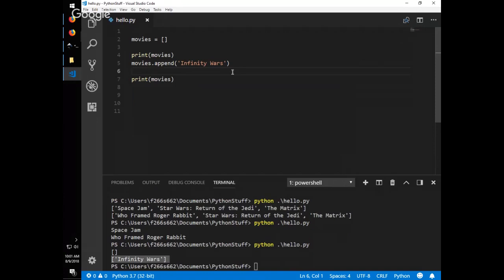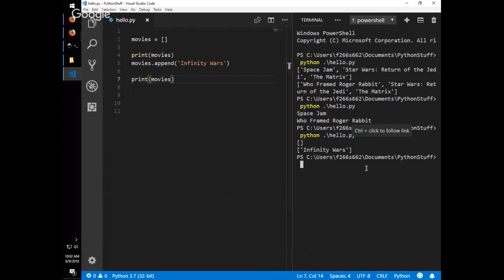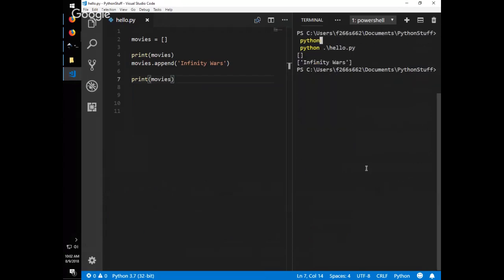It is also possible to insert items in the middle of a list if you'd like to. And let's say that you're writing a Python program and you don't remember what the name of the function is for inserting stuff into the middle of a list. One nice thing about Python, especially with the interactive terminal, is that you can ask Python for help.